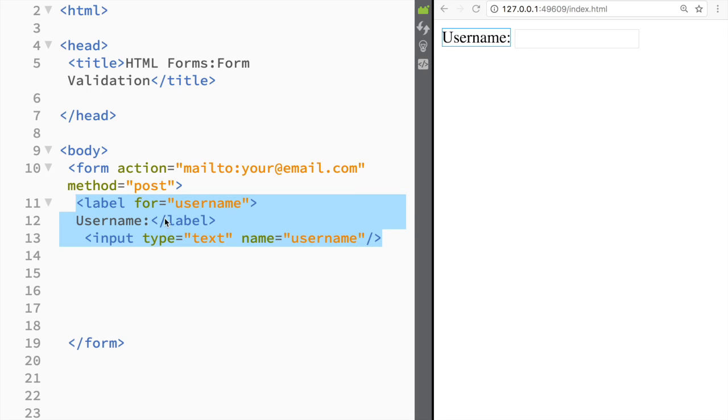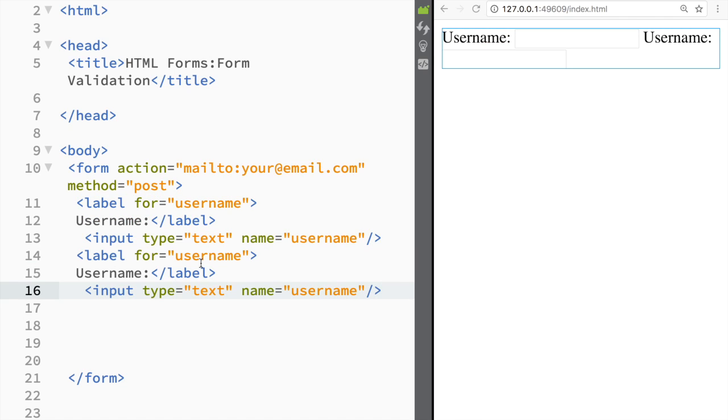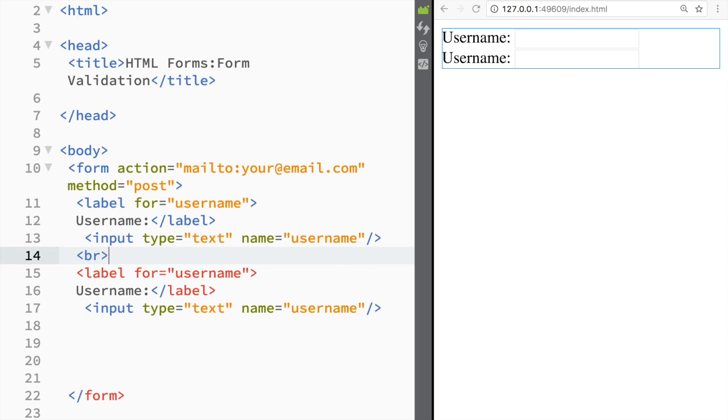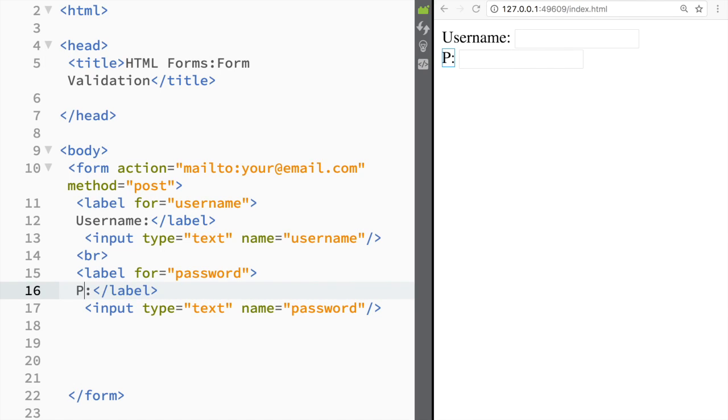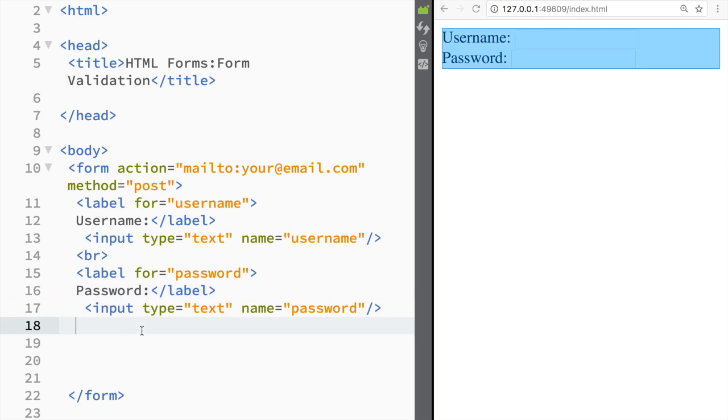So I'm just going to copy this and paste it here. This one I'm going to make a password, but let's in between them create a line break. So in this case I'm going to write password, and over here also password, and here also password.